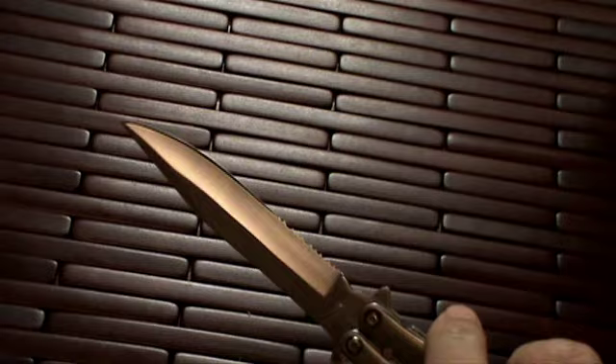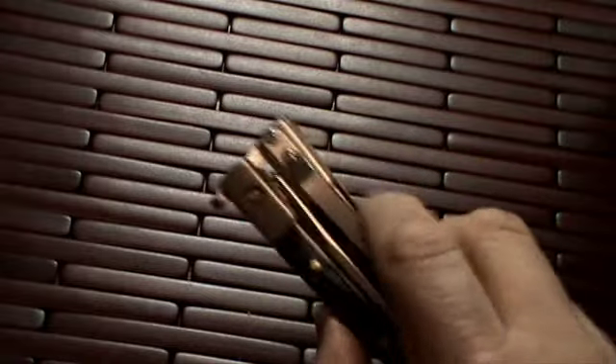You just flip them around, and it's very fast to put away and very quick to deploy. It's a great little knife, and very fun to use, and very addicting. You can spend hours at it. It also has this little pocket clip here on the back end, which allows you to set it in the pocket, and it sits high, so it's easy to grab. It's not sitting low and not hard to deploy, but very easy with that little pocket clip on it.